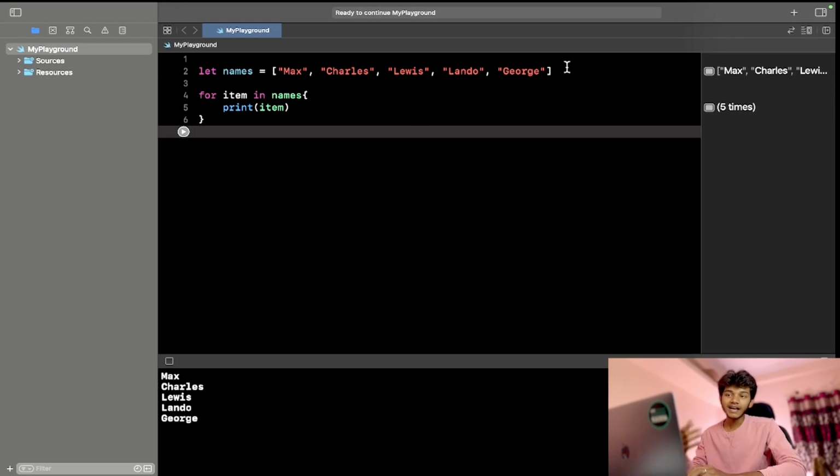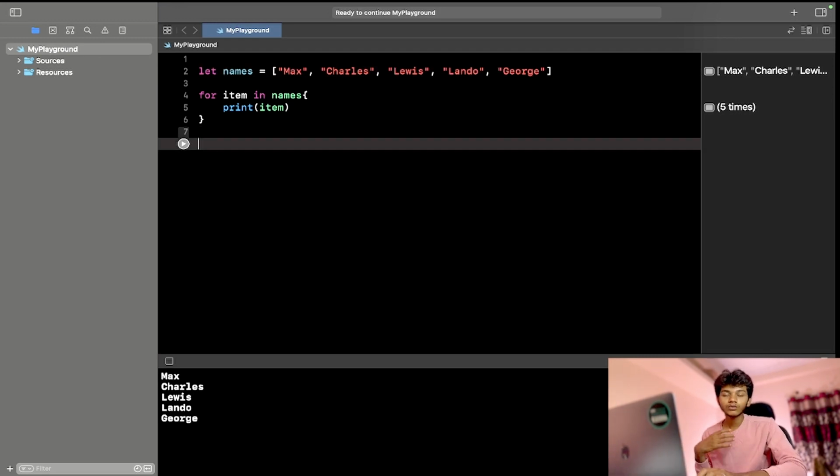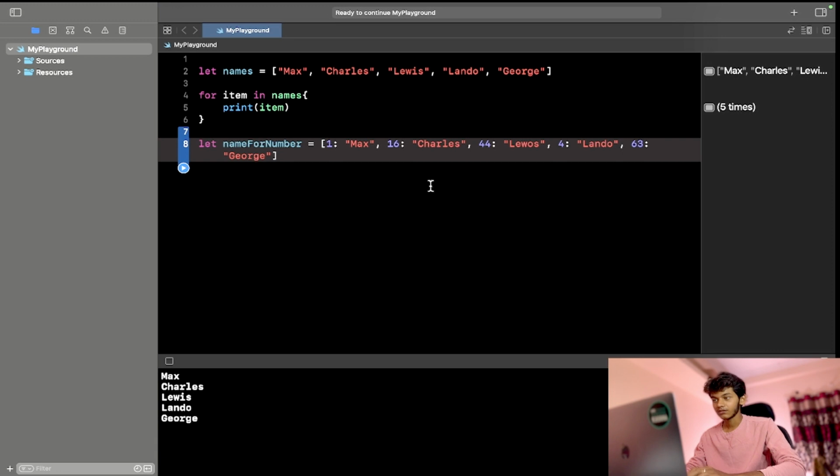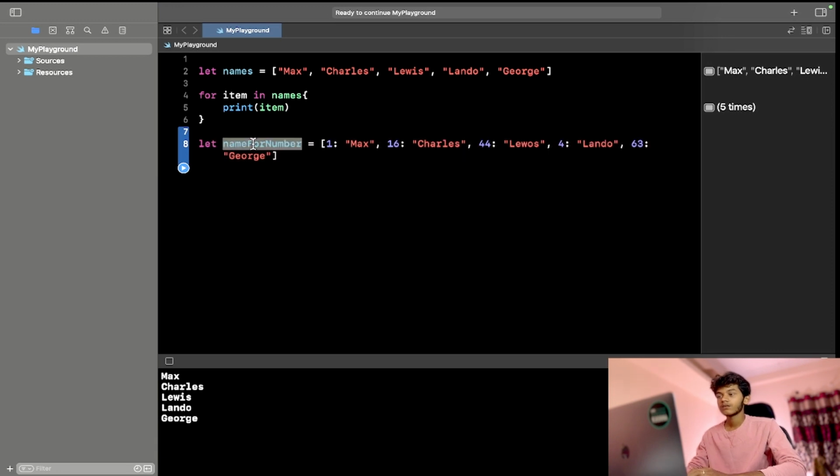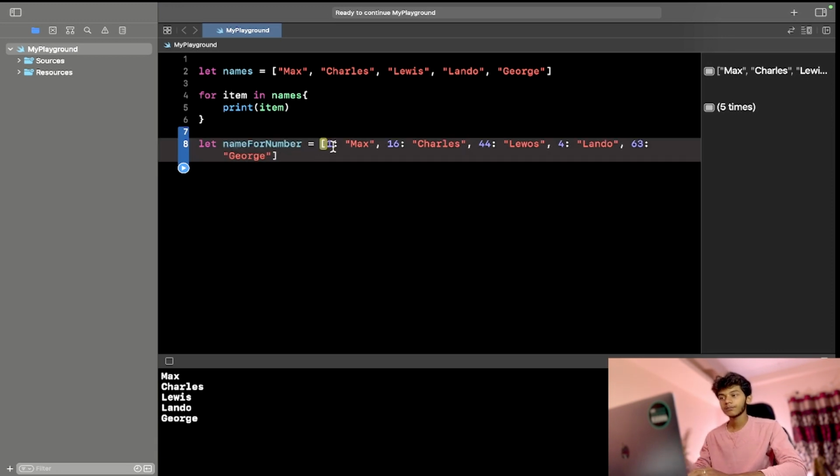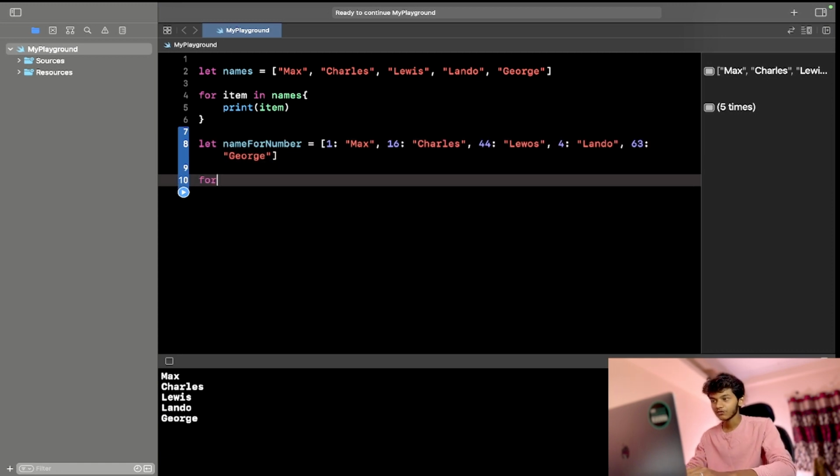Now this is an array. So what if you want to iterate over a dictionary? I have a variable here, names for numbers, and 1 is Max, 16 is Charles, etc. So what you can do is for name comma number, or you can call it anything you want, in names for numbers.